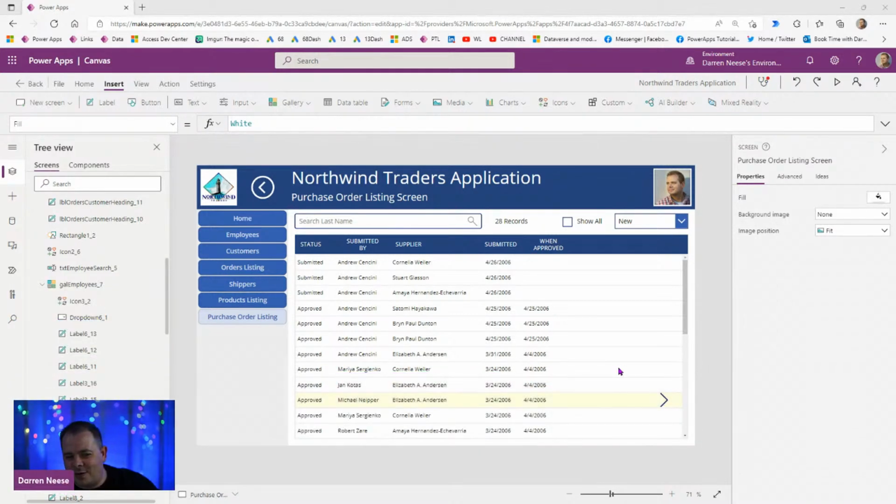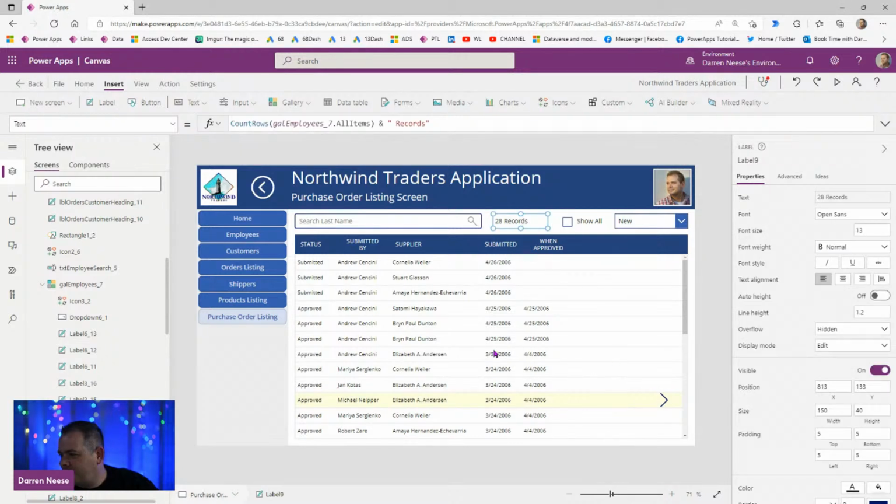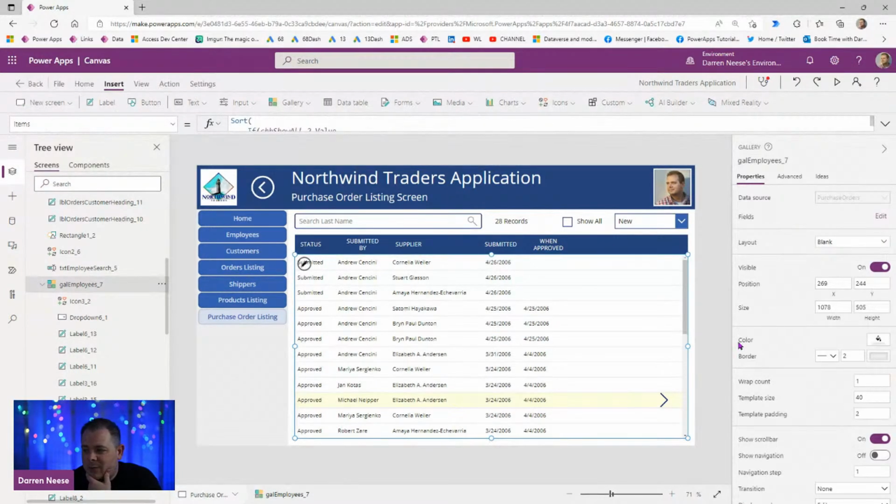All right. So what happens in a gallery if you have more than 100 records? A gallery is trying to be smart. It will only grab the first 100 records. Now, if you change up this wrap count to show a lot more records, so you can actually display more than 100 records on the screen, the gallery will go and get more than the 100 records if it needs to. But if you just have a scroll bar there and the user isn't scrolling, it's not going to go get the others. If they scroll down to the bottom, it's going to go get the next 100.